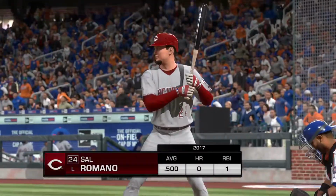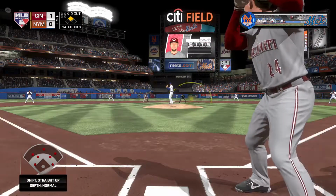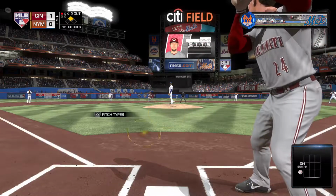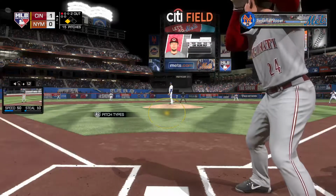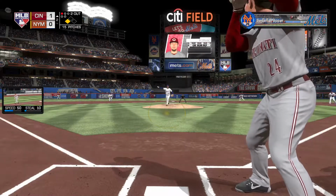Batting ninth. Into the box, pitcher Sal Romano. And a chance now to increase his lead if he can deliver something here with two gone. A changeup floats outside here for ball one. And now a balk is going to be called here. He didn't wait till he got set, and that may make things a little easier for them to score that run. He moves up to third now with two away.